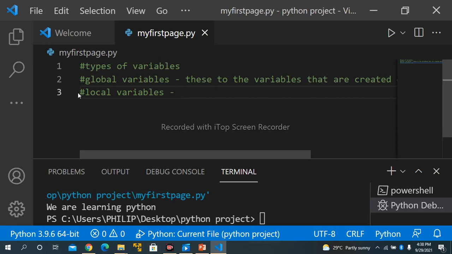They are the opposite of global. They are just created inside the function. Now you may have an example here.